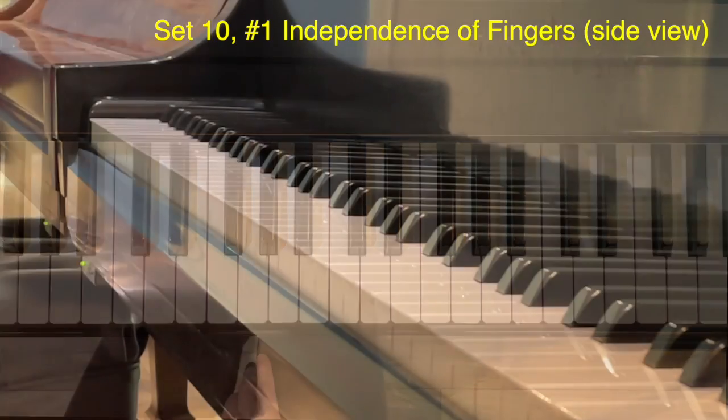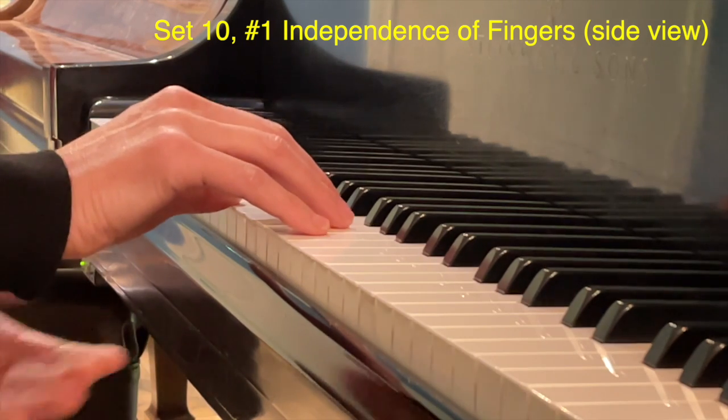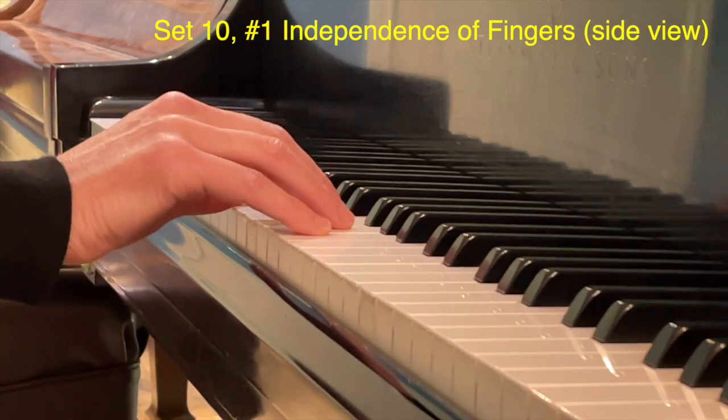Here's the side view for the independence of the finger, set 10. I just want you to see the shape of the hand as it moves up.